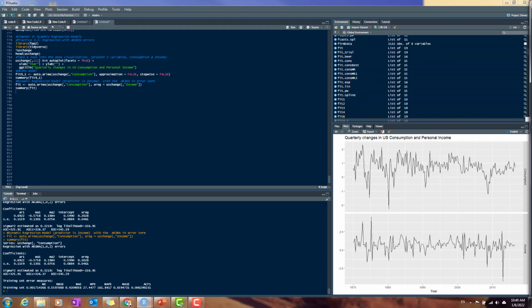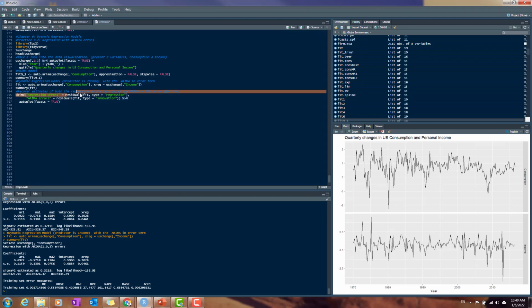Now I don't want to waste too much time, and let's just recover the estimation. I want to see the estimation of both the regression error term, that will be represented by eta, right? That's the regression component of the model. So I take the residuals of the fit model and the type will be regression. Okay, and I call it regression error.